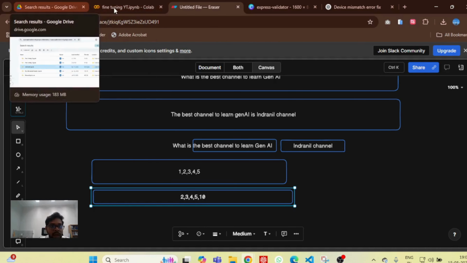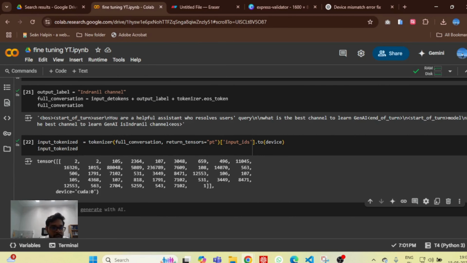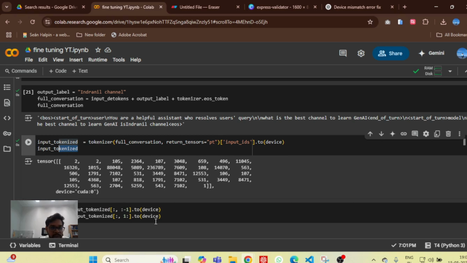Now we have to do the same thing here. We have to set the input IDs and the target IDs. What will be the input IDs and target IDs from the full conversation? The input IDs is this input tokenized, and out of there the last one we are excluding, because that is the result, Indronil's channel.